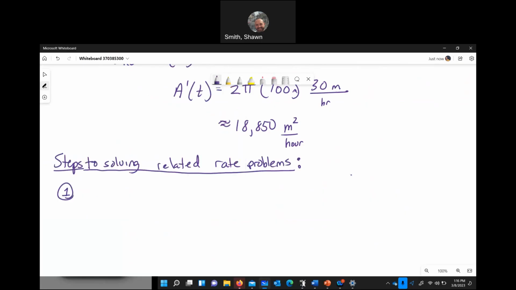Number one, always. First step in any word problem, read carefully. Reread it if you need to. Try to understand what's being asked, right? We need to decipher what this sentence means, and what this sentence means. What are we looking for? Figure out what the unknown is. So draw a picture if you need to. Many of these pictures will be really helpful.